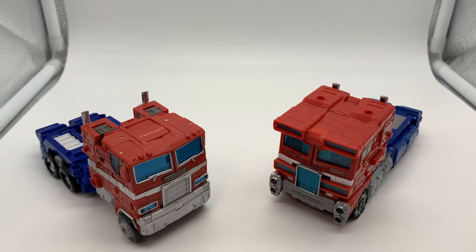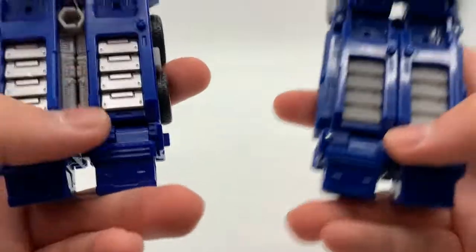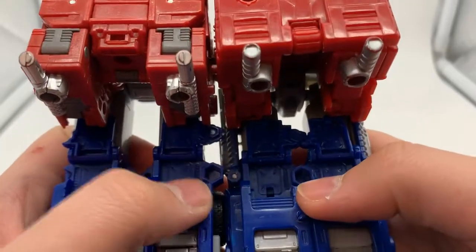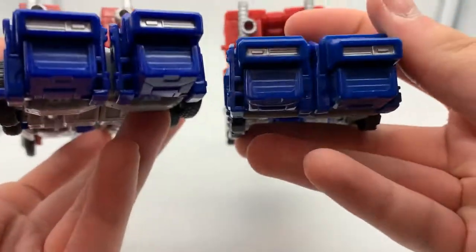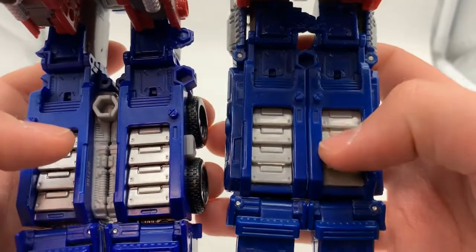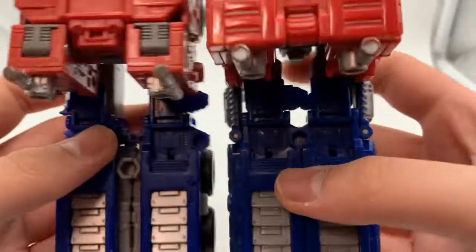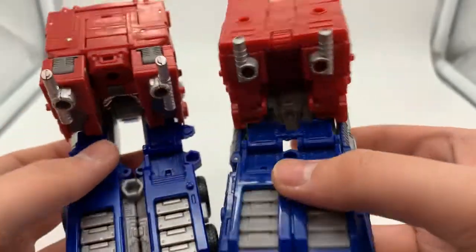And real quick, before I forget, the little leg situation I was talking about is that they reused the legs from the Siege mode, as you can tell with the flaps and the trailer hitch port. The feet design are the exact same. They didn't turn their legs around like they did on the Siege. So the port that's supposed to be in the middle is off to the side, and same with this. There's also just a much bigger invisible gap.